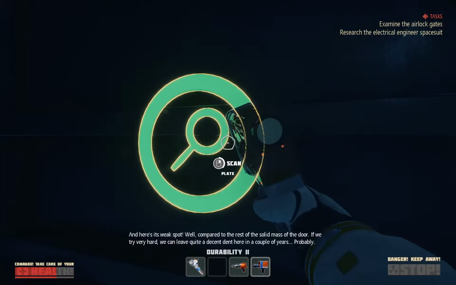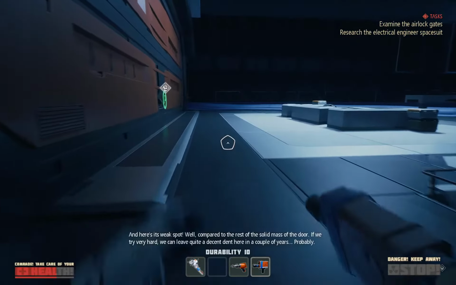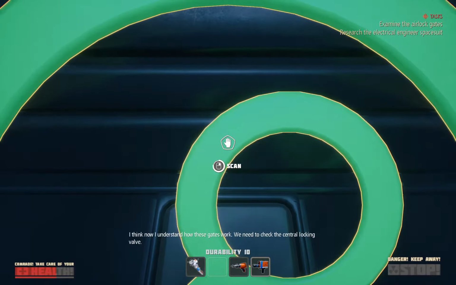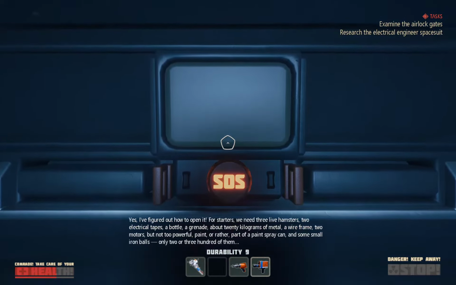And here's its weak spot. Well, compared to the rest of the solid mass of the door, if we try very hard, we can leave quite a decent dent here in a couple of years. Probably. I think now I understand how these gates work. We need to check the central locking valve. Yes, I figured out how to open it.